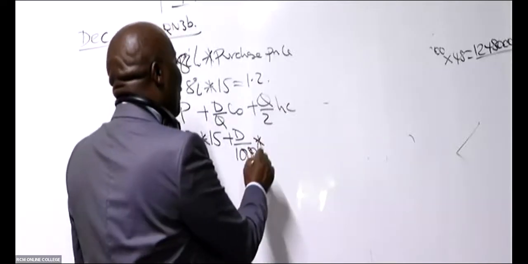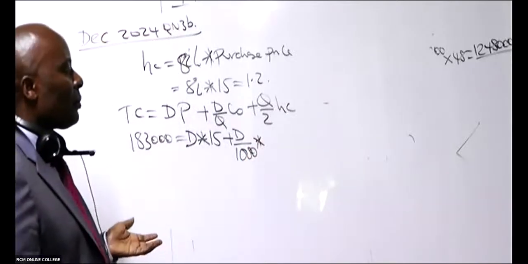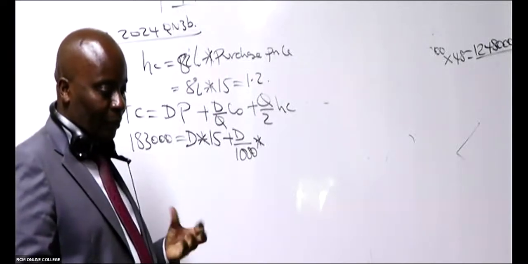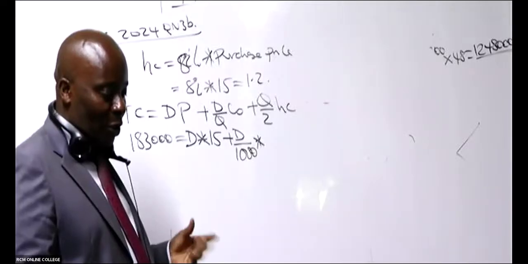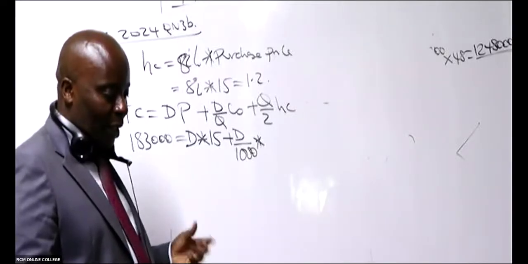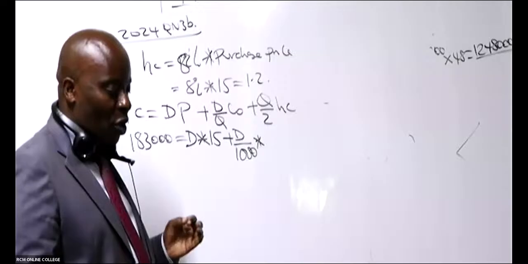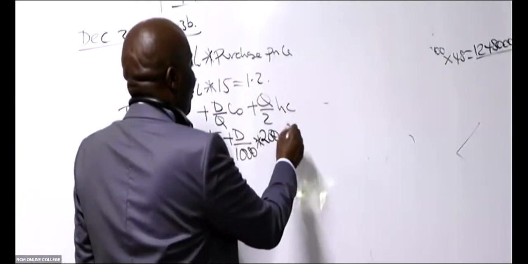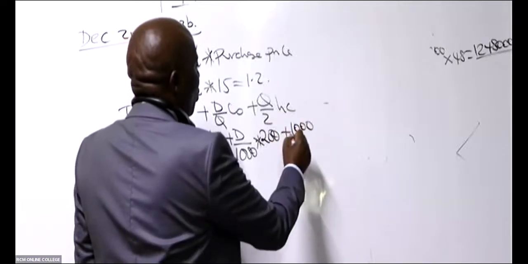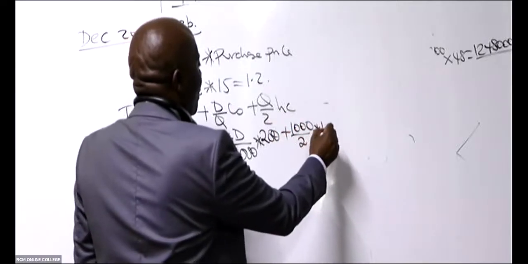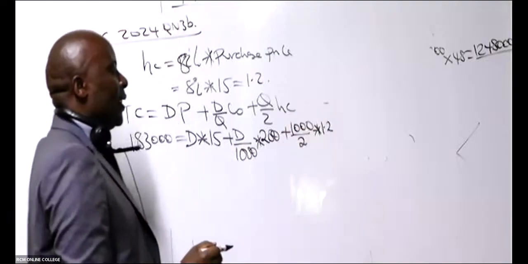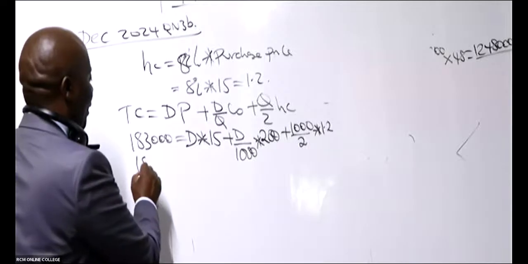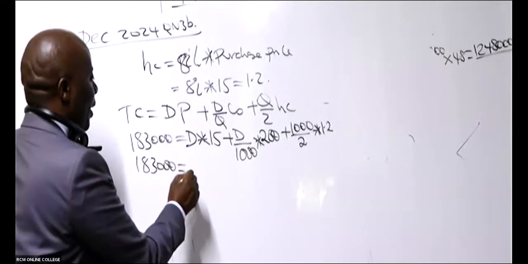In this question, have they given us the cost per order? Every time we are ordering, how much do we incur? It's given there. It's called the fixed cost per order, which is 200. Plus the Q, which is 1,000, over 2 times the holding cost, for which you gave me a figure of 1.2.